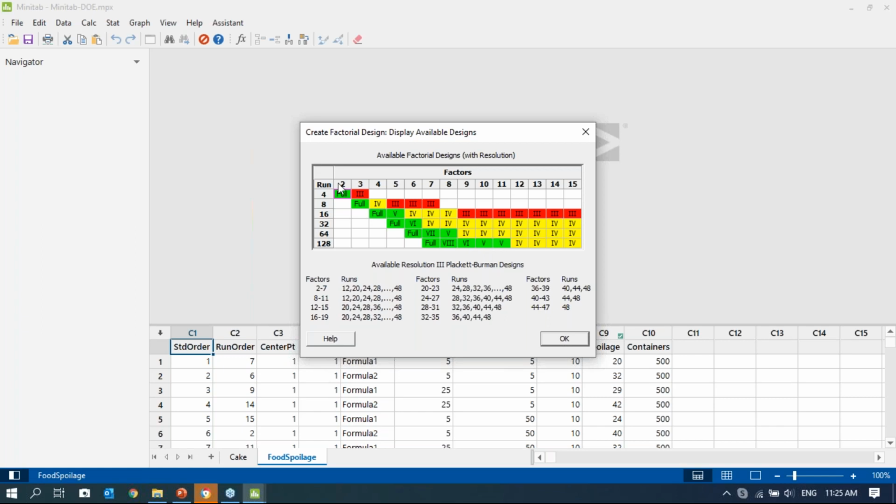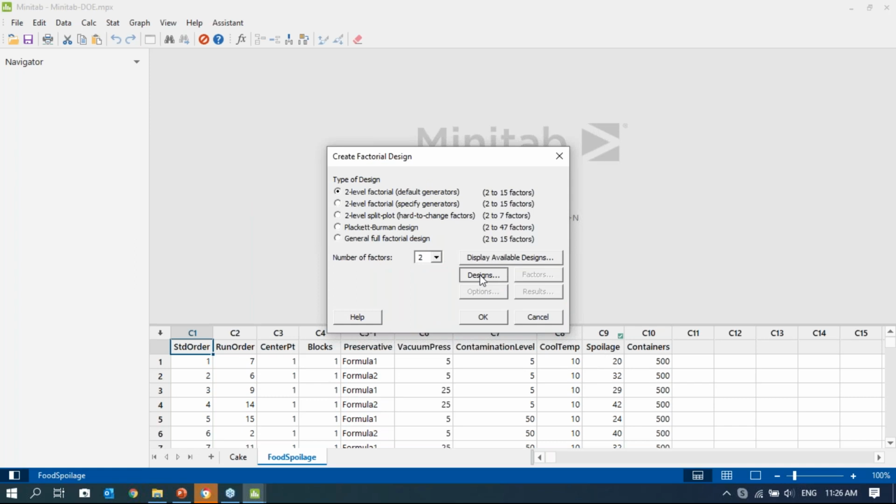Okay, in here, if you go for the column, this one is the number of factors, and this one is the row, meaning the number of runs. For this case, we have 2 factors, so you can go for 4 runs. If we have 3 factors and you go for the full design, you need to go for 8 runs. They have a color coding for you: a green color, a red color, a yellow color, but I will explain that later, and then go for the design.